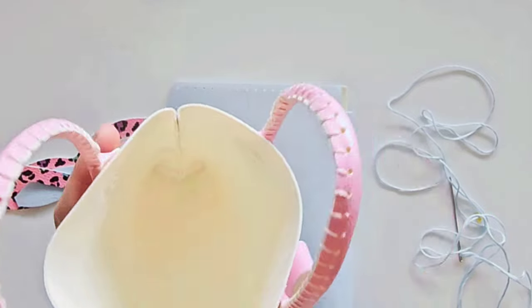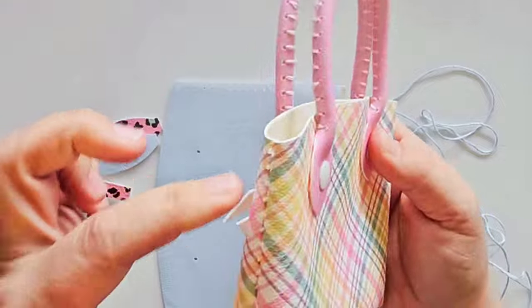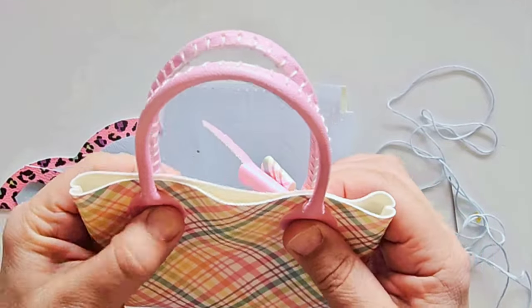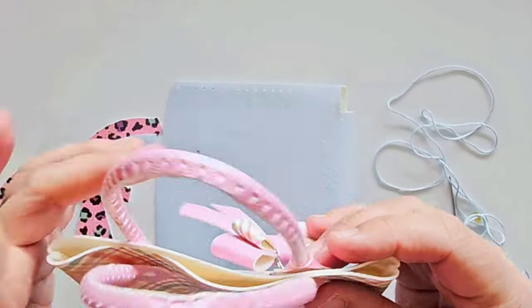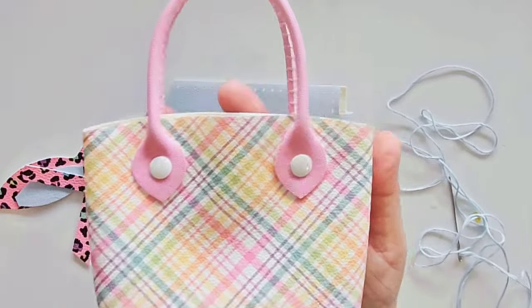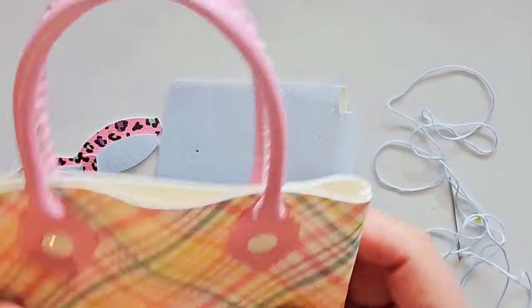It's been sewn so it's an easy stitch but a little bit different than normal because it's a hidden stitch. You're going to turn it inside out and I'll show you how. As well as that, you're also going to be shown how to make these handles — really quite effective. It's not a bad size; it is made from one piece of A4 faux leather and you've got enough to get your main body piece out of it.